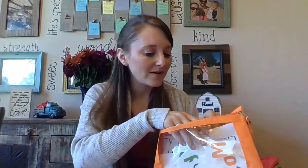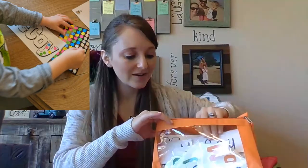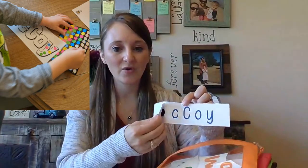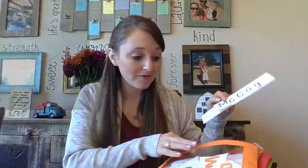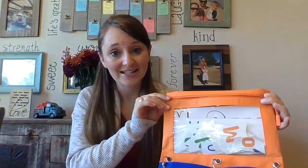We've got stickering his name, so the fine motor of pulling the little stickers off and filling in the block letters of his name. I have a picture of that. And then also another activity of finding the missing letter in his name, which is right here, and they're Velcroed. And he can just stick those on. So all of these can be done on your home computer, print them off, and grab a pack of stickers at the store or some Velcro dots, and you can put together some name practice activities.